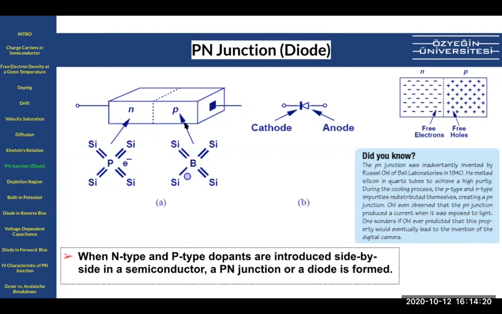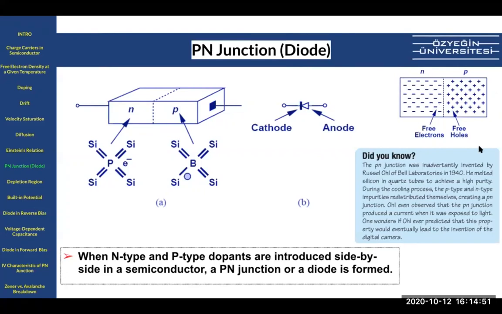And how we represent this p-n junction is with the symbol. The plus side, or the p side of it, is the anode, and the other side, the n side or minus side, is the cathode. And you'll see this symbol in PSpice, or you'll see it in the homeworks a lot. And when you look at this figure here, you'll have so many holes doped into the p side, and you will have a lot of electrons in the n side.